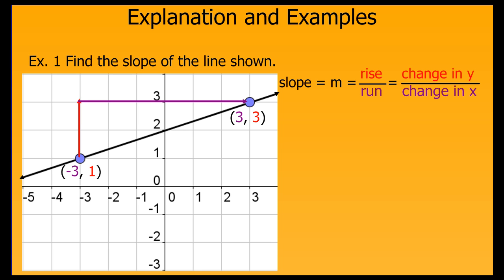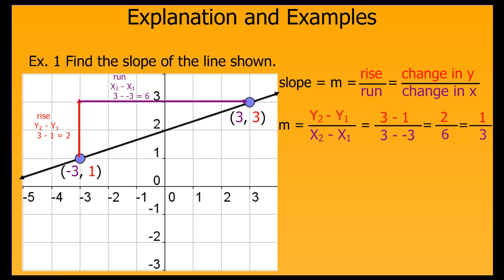So now we use our definition of slope, rise over run, or the change in y over the change in x. Or we can think of the formula (y2 minus y1) divided by (x2 minus x1). So for our rise, we substitute in the two values we have for y. So for y2, we take the 3, which is the y coordinate of the second point, and subtract 1, which is the y coordinate of our first point. That gives us a rise of 2, which hopefully is pretty clear when you take a look at the graph. Even though we have a formula, it's helpful to look at the graph both to visualize what's going on and to get a better understanding of what we're actually talking about.